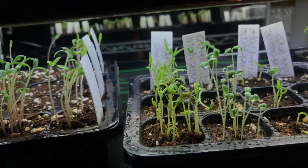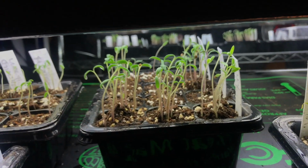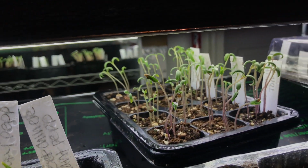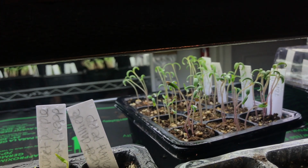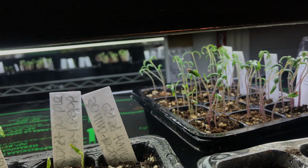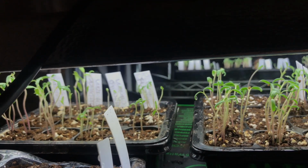So what I'm gonna do is thin them out. I'll show you how I do that, because I think they need to be thinned out. Also my tomatillo, I thought I had low germination rates because these are older seeds, a couple years old, some of them, and obviously they're just fine. I'm not too worried about leggy tomatoes because later on when I plant them, I will show you what to do with leggy tomatoes. But I am going to thin them out, because one of the reasons they get leggy is there are too many in one pod. I could have done this earlier, but honestly, I've just been busy. So let me show you how I do this.